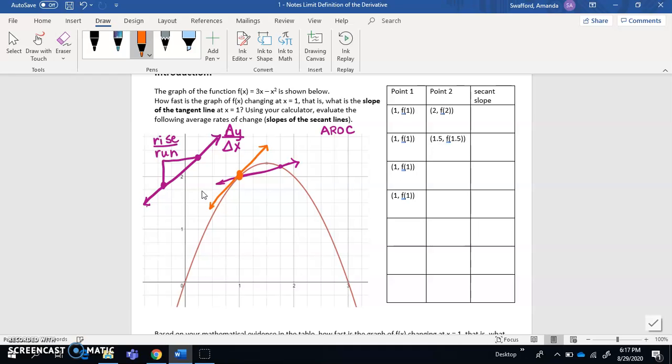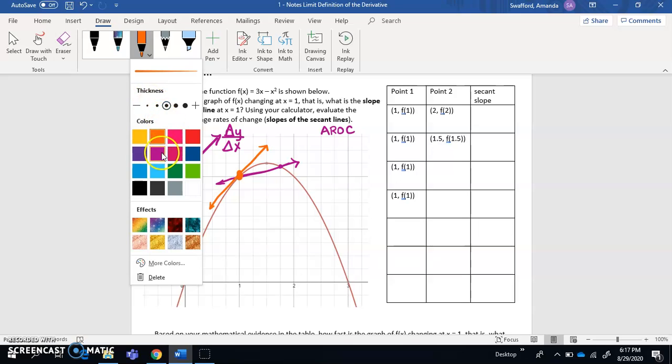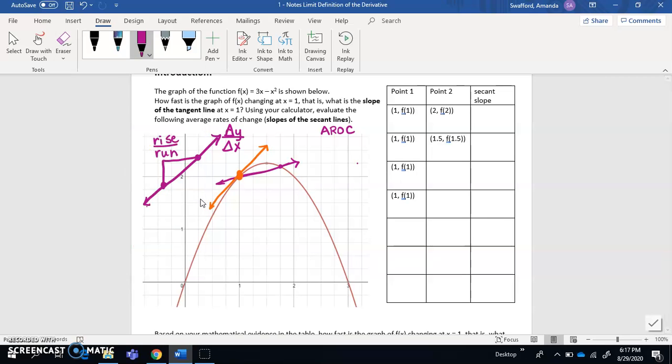I'm going to explain to you in this lesson the whole idea and the concept of how we could go about doing that. The slope of this line that I have here is called the average rate of change, but this line is a secant line because it goes through where x equals 1 and where x equals, this is about 1 3/4. This is called a secant line because it goes through 2 points on the curve. We could find the slope of that secant line, but as you can tell graphically, the slope of this secant line is nowhere close to the tangent line, the one that's drawn in orange.